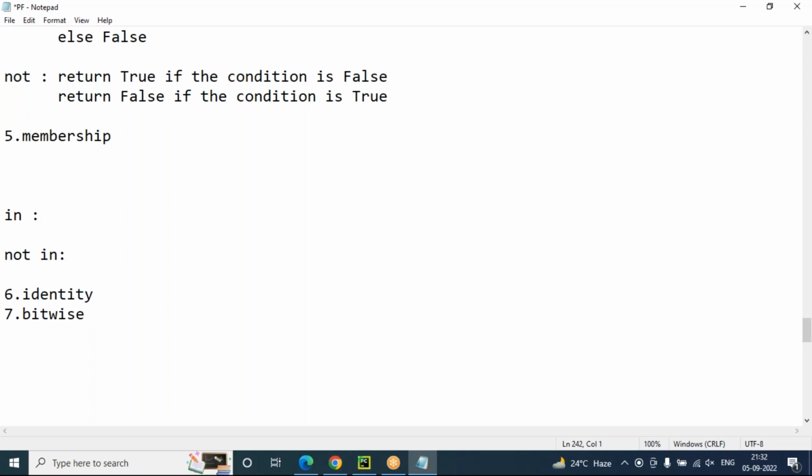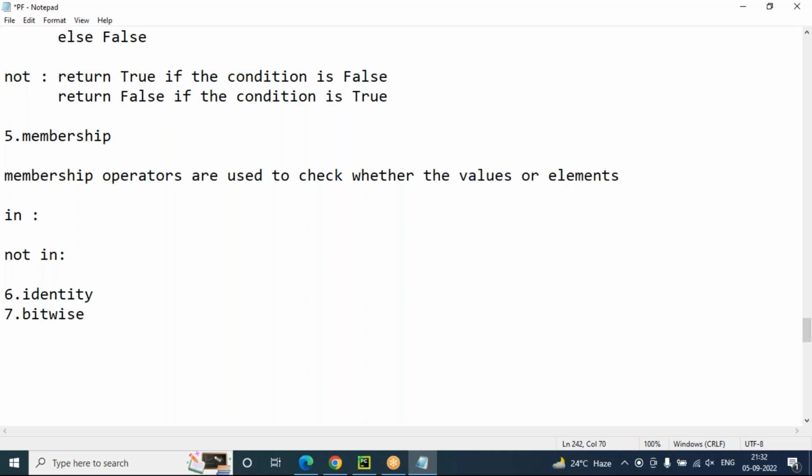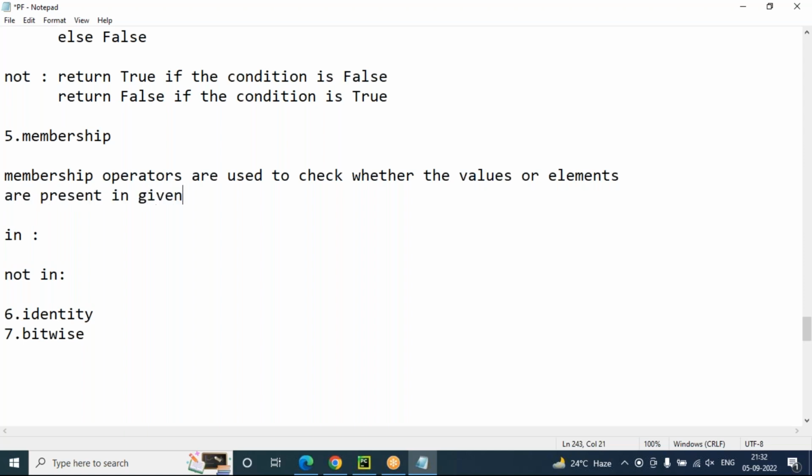Membership operators are used to check whether the values or elements are present in a given sequence or not. It will check.